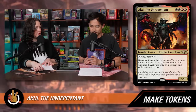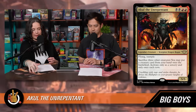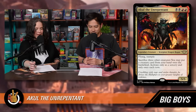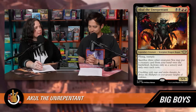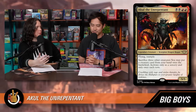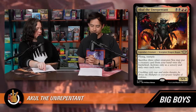But that's not the fun part of this deck, the fodder. The fun part is the top end. What are we cheating into play with our four-mana commander? Big, scary children. And this is a tricky spot, because a lot of the time you think, I want Eldrazi, but without the cast trigger, because you're just putting them directly into play, this doesn't feel quite as good with Eldrazi.